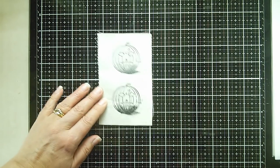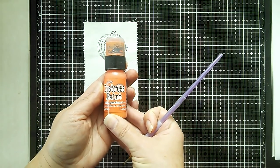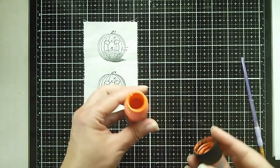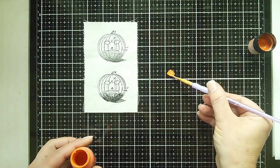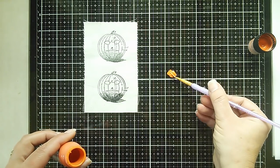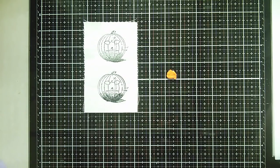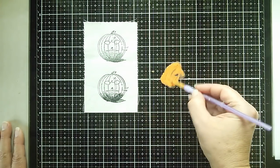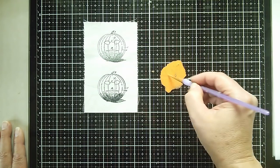Now we need to start painting. I'm only using two colours with this one, so not too heavy on the expense. The first colour — let me just give this bottle a quick shake — is Ripe Persimmon distress paint. I love it because it's got a really deep colour, a really deep orange, almost with a touch of red. I don't need huge amounts; I'm just going to scoop some out onto my craft mat, and then I need about an equal amount of water — about half paint to water.